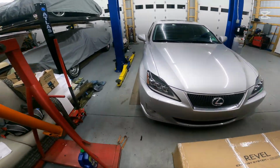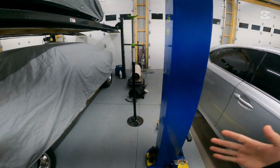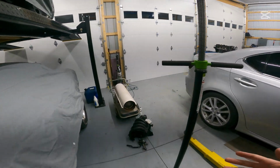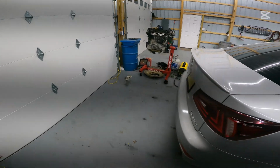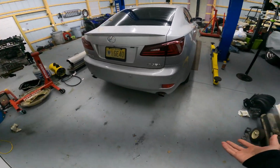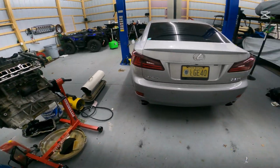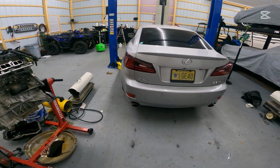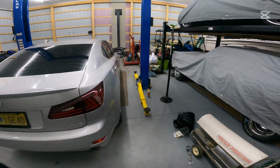So the first most important thing I think we need to do is capture a cold start sound here of the factory exhaust. It's very underwhelming. It leaves a lot to be desired, believe it or not. And because this car is so old, the factory tips are dingy and stained, and it would just take so much work to bring them back to make them look decent. So why not put some new mufflers on this thing, make it look and sound the part.